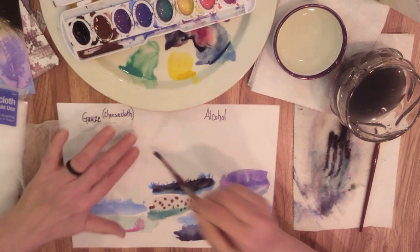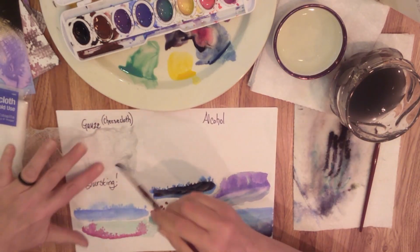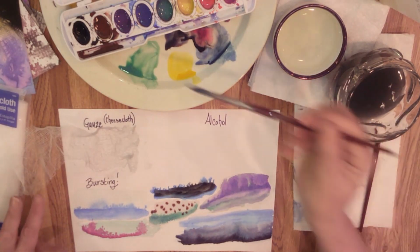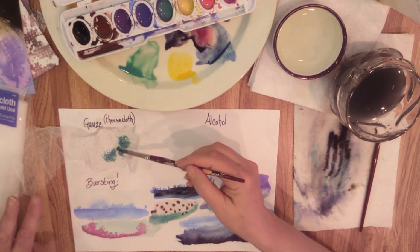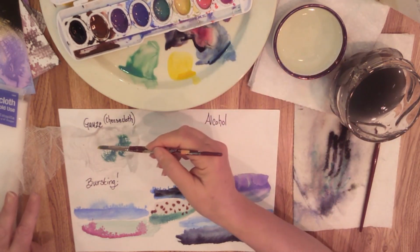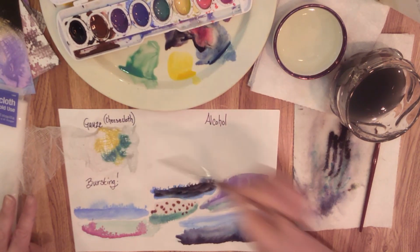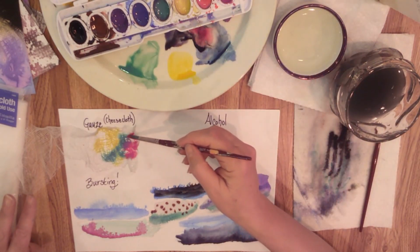I want it down. And again, this is one of those effects that you're going to leave alone. And you got to leave it like for an hour or two. So for you guys, leave it overnight. It'll be easier. And now I'm just going to add some color to it. And look what happens. It follows the line of the gauze itself. It's pretty cool. I'm going to lose a lot of water so you can see.